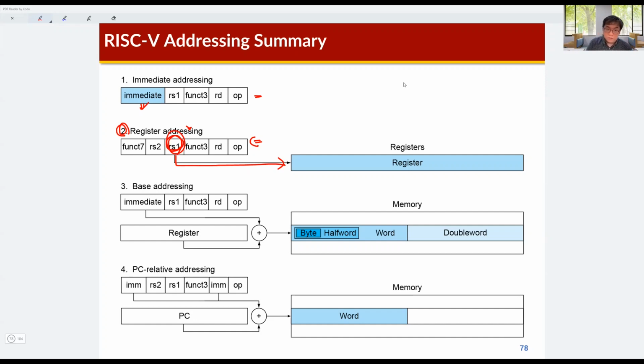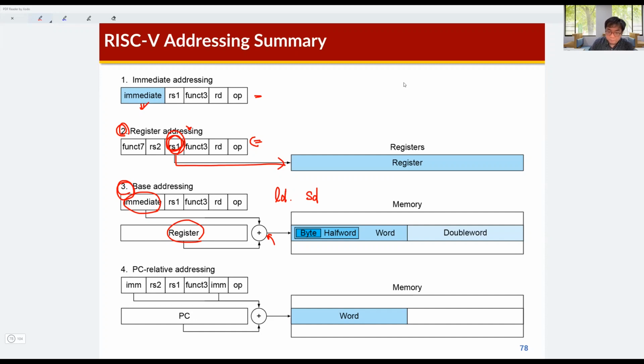Okay, this is register addressing, and next is base addressing. Memory instructions such as load doubleword or store doubleword, the load and store instructions, use base addressing. With this immediate value, the data inside of a source register is added, and then the target memory address is computed.